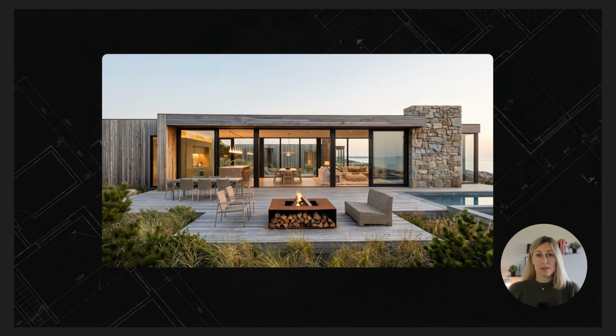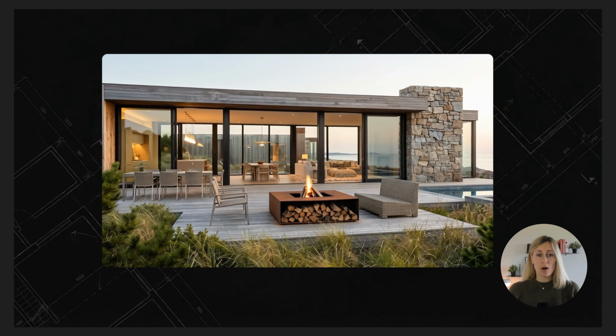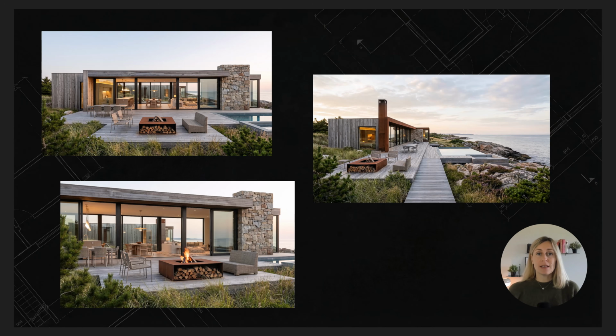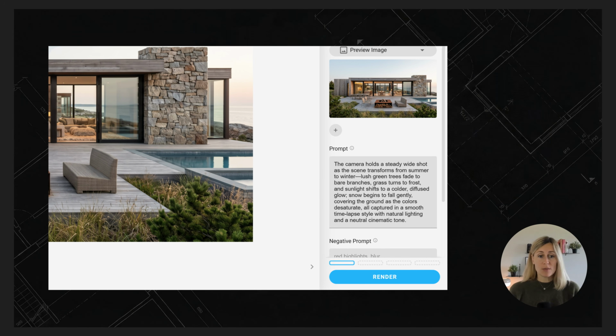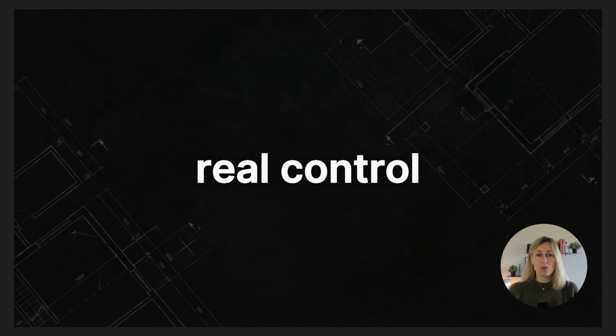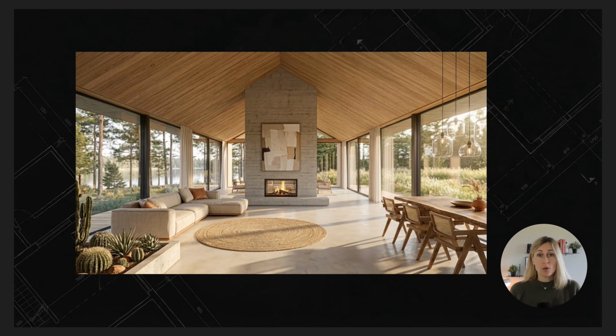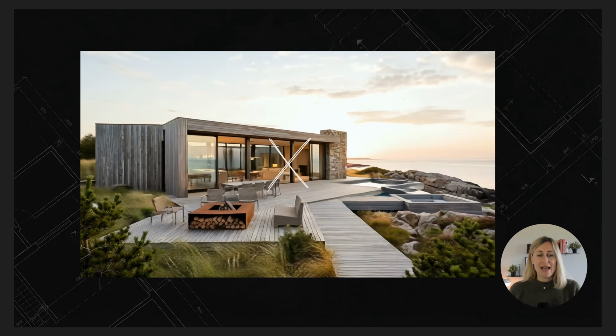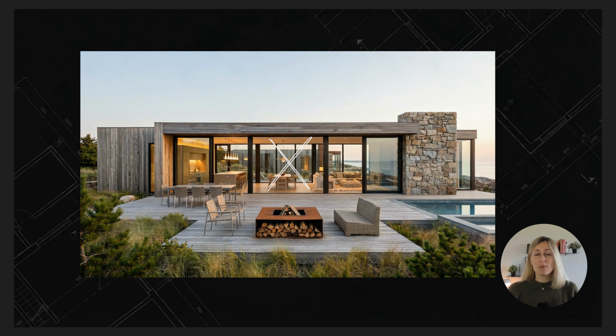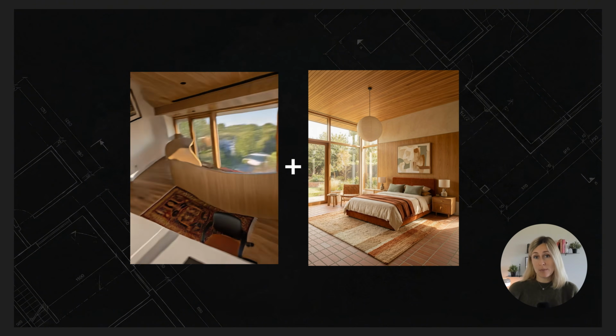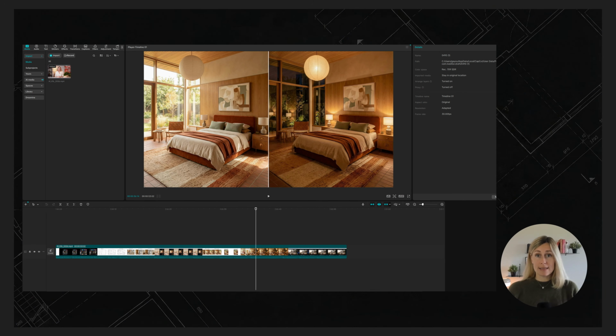I had a client presentation and I needed a full walkthrough. 3 views that had to feel like a continuous story. But every time I generated a video from a prompt, I didn't get real control over the camera path. Sometimes it worked, sometimes it didn't. And even when it did, it ended up with separate clips I couldn't really combine, or I would need an extra editing tool to do it.